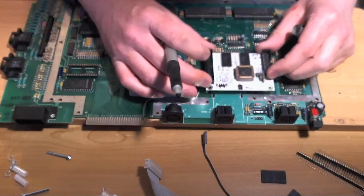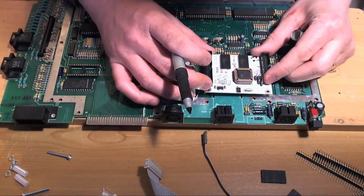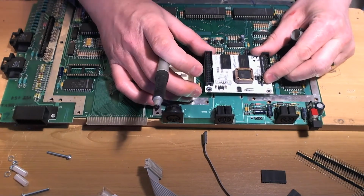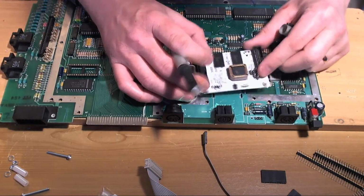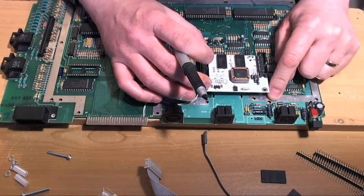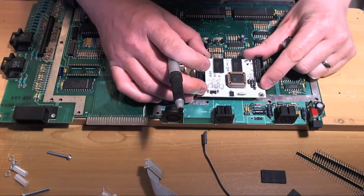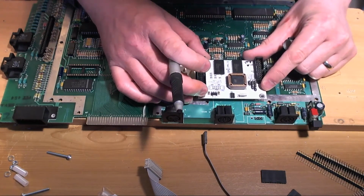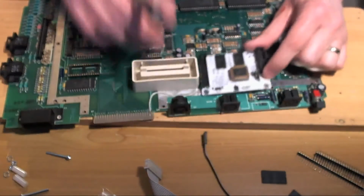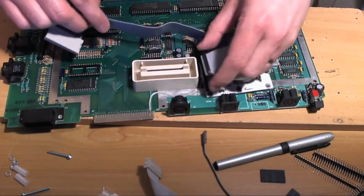and we are going to drill them somewhere where the drill isn't going to go straight through a trace. So what's a good place for this? I need access to this screw when removing the motherboard, so we're not going to put it over the top of there. We could put it across here. Do we want to put it further back or do we want it further forward? How is this going to line up?